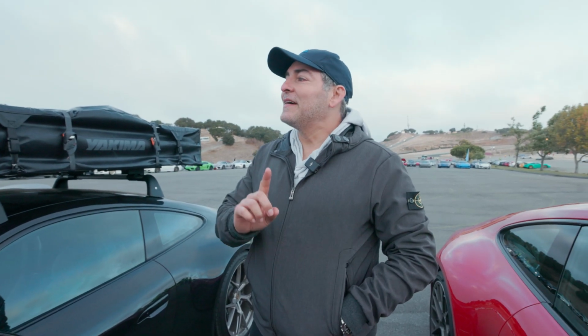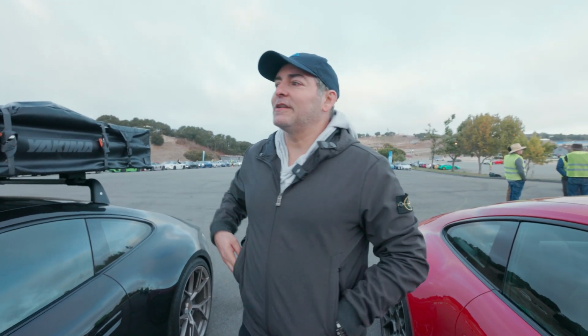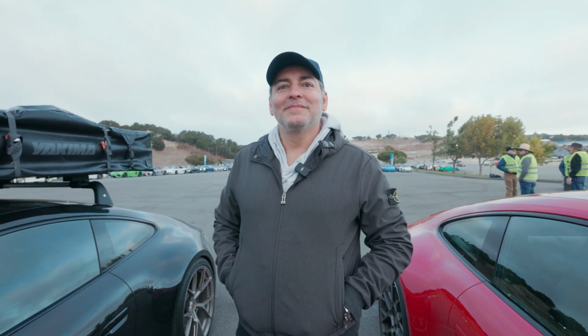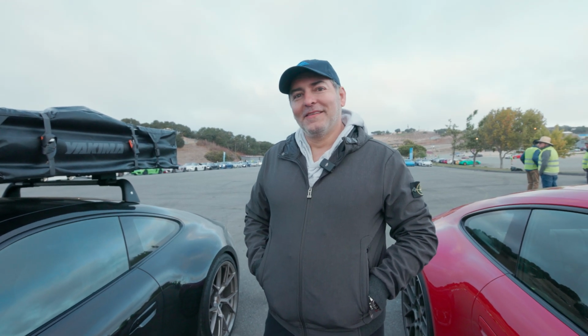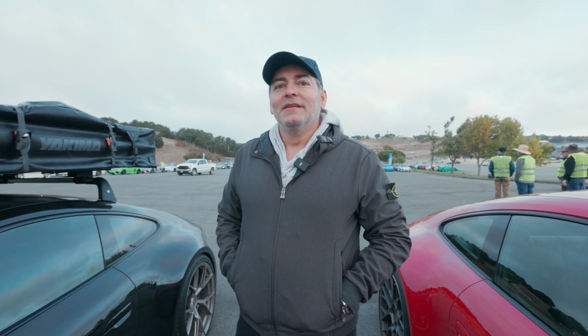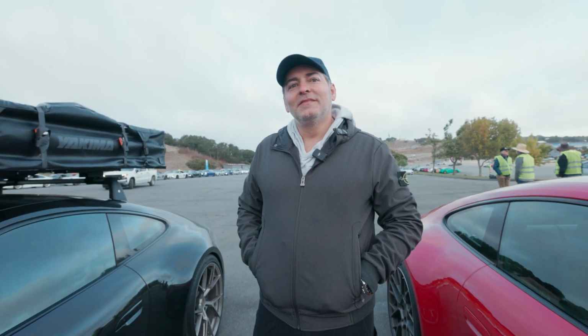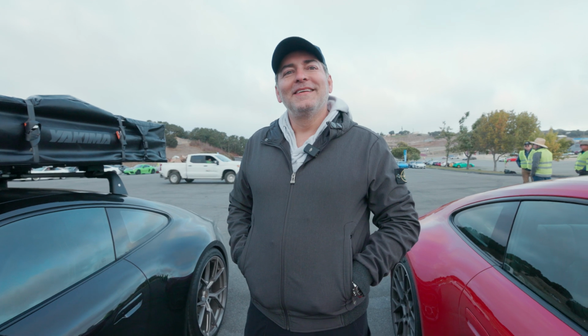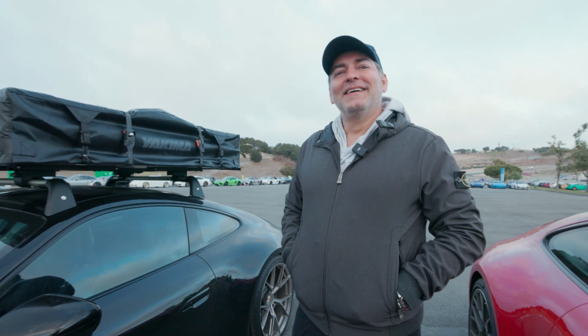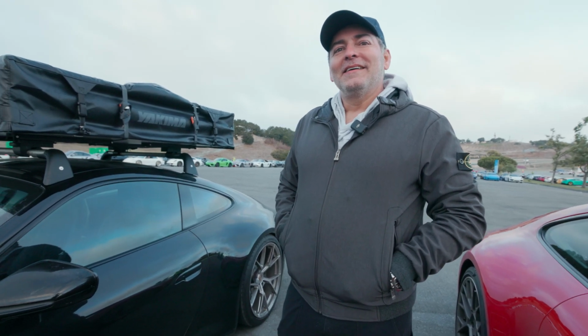But actually, yeah, I do have another favorite part. And that was actually coming into Rennsport. It was about 45 minutes out, and I started seeing a bunch of Porsches, and I just felt home. Oh man, it's like a big family reunion. It is weird. I've met so many people. You just strike up conversations, and you have so much in common. Oh yeah, and I was so in shock when you're like, is that Tanner? Is that you? And I was like, what? So many, it was awesome. I have to say thanks for stopping me, man, and sharing the car, because this is awesome.